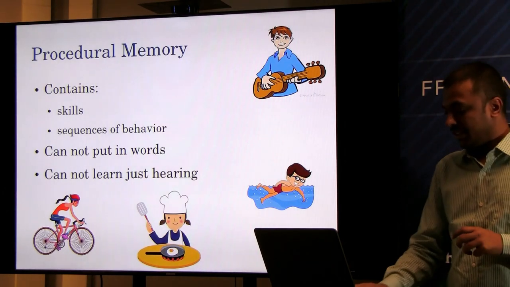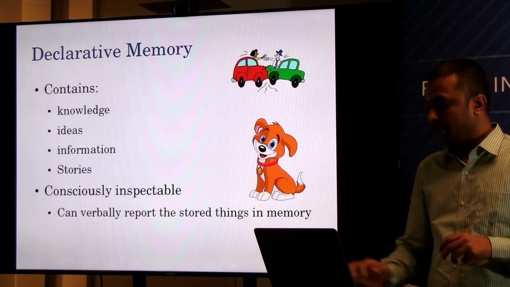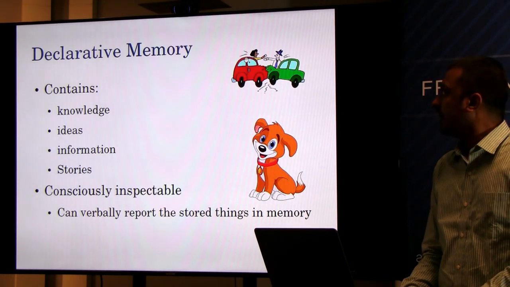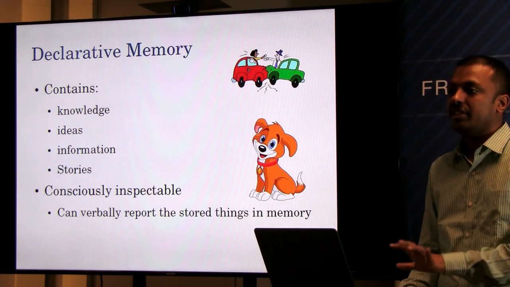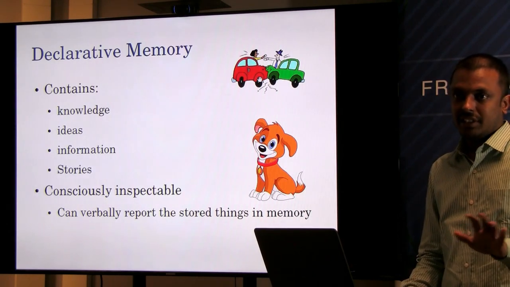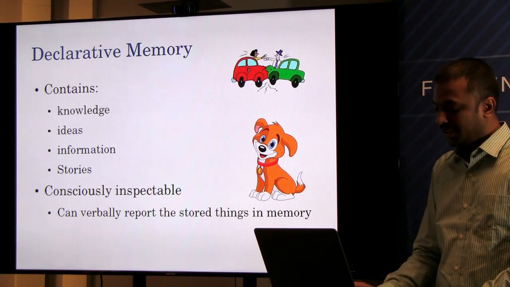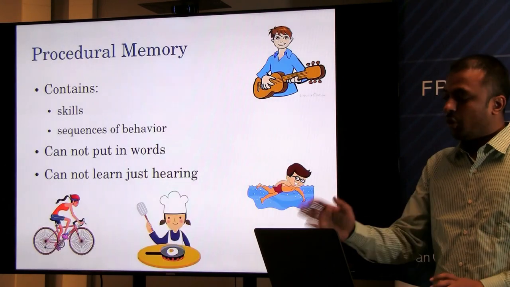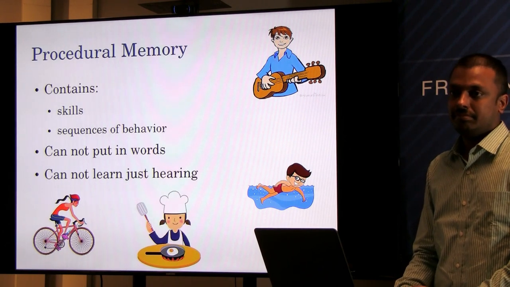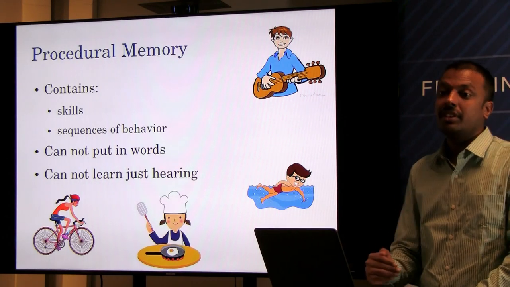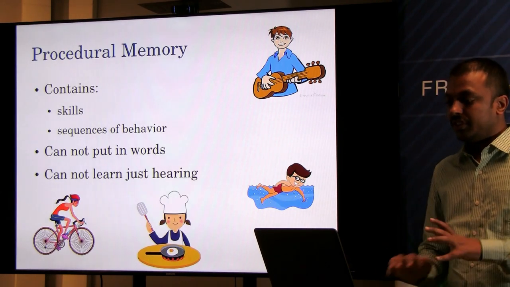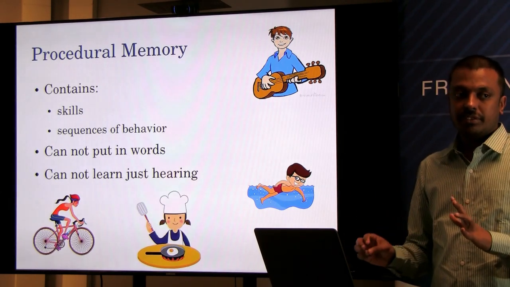If you can narrate a story of your fight, the person in front of you who is listening understands almost everything. So you can transfer the information as it is or with very little loss. But if you know how to play guitar, you cannot transfer it unless you put in enough effort and the person in front practically does it. So there are two different kinds of memories.